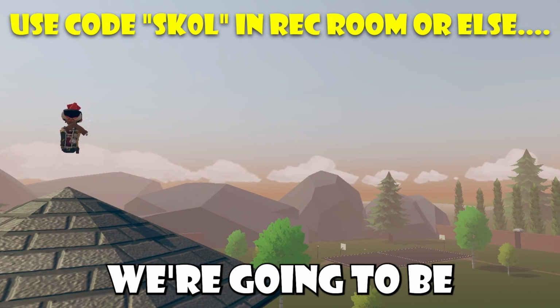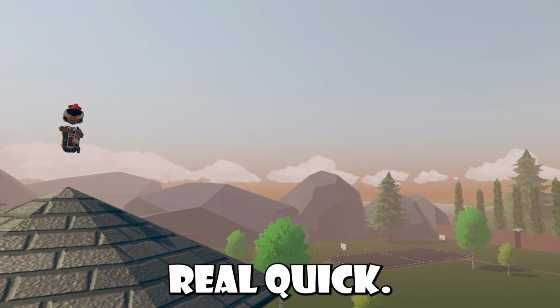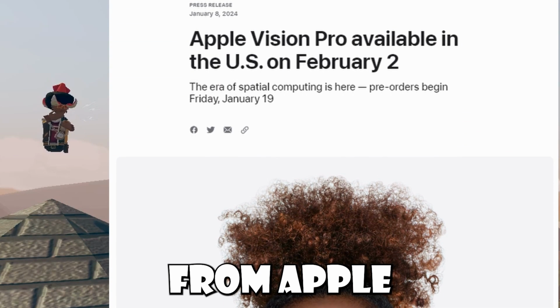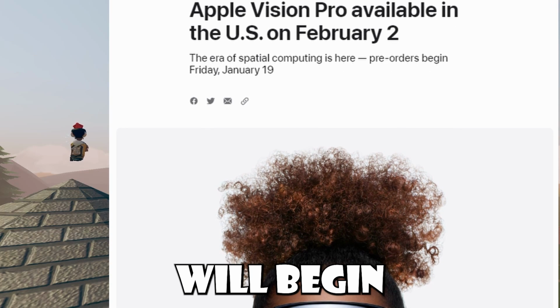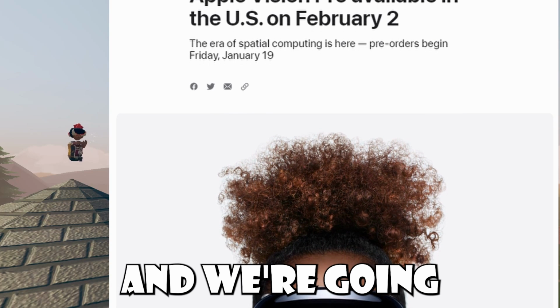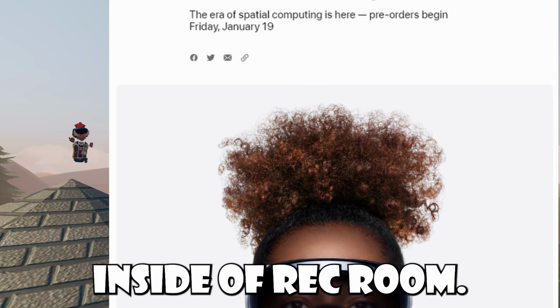In today's Rec Room video, we're going to be talking about the Apple Vision Pro, and let's talk about that real quick. We just got some recent news from Apple that the Apple Vision Pro is finally coming out on February 2nd. Pre-orders will begin as soon as January 19th, and we're going to be having this headset sooner than we think, which also means that it's going to be inside Rec Room.